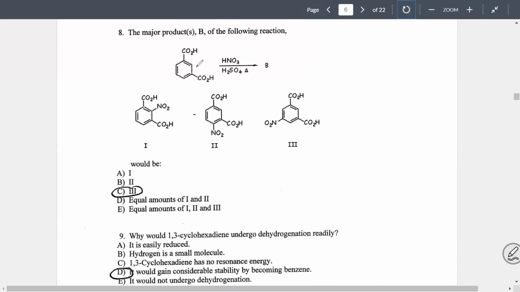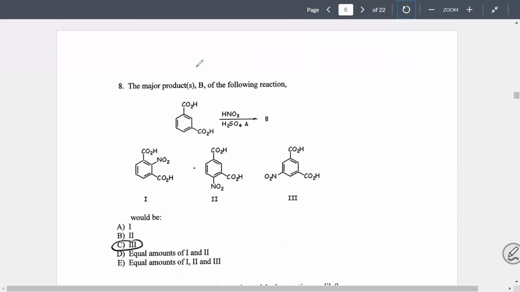Hold up, quick, I missed it. So we're saying that the carboxylic acids are meta directors, so they're withdrawing. And then this one is also going to. So the reaction can happen even though it's all deactivated? It's gonna happen, but really, really slowly. But it's still gonna happen. Okay, let's see.